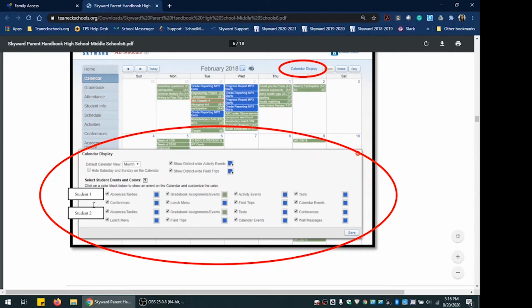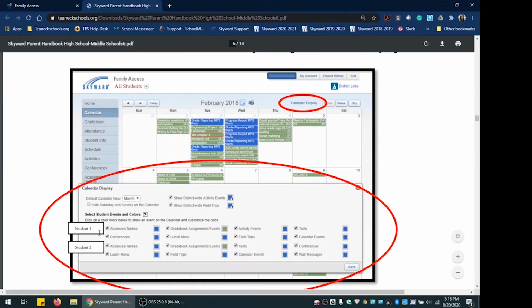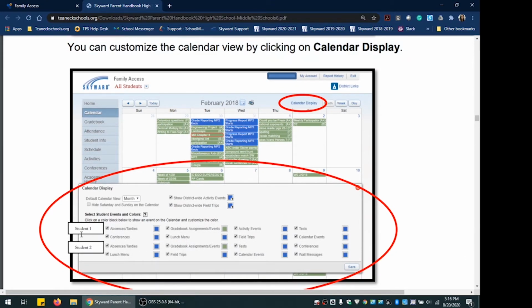And if you have more than one student assigned active in the system, you're going to have options for each of those students. So in this case, student 1, these are all of the options for that student. Student 2, the same thing. Once you have selected what you want to see, you're going to click on Save. And then moving forward, that's what you're going to see on your calendar.